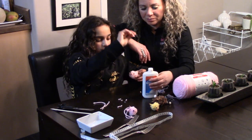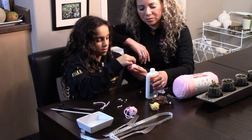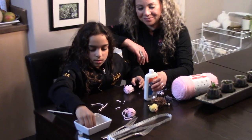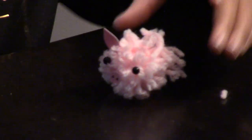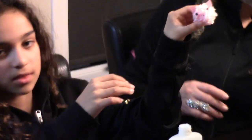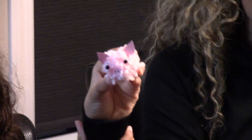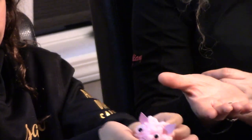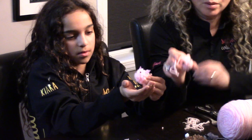And if you decided to use the string, try to make the ears lined up with the string. And the other ear. I do them kind of above the eyes, just like that. So here's our pig. Should we get a closer look, Bobby? So there's a pig. Should you put it like that and then show it? Can you guys see it? There you go. So. And there we have the little pom-pom pig.